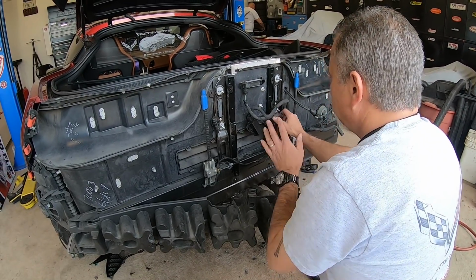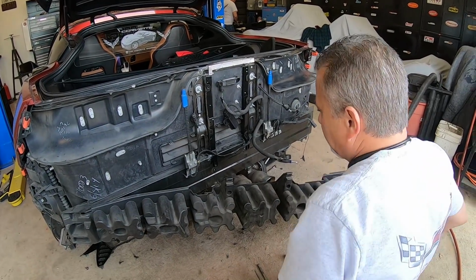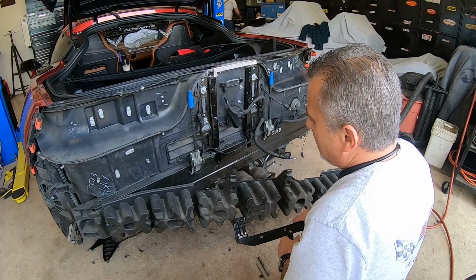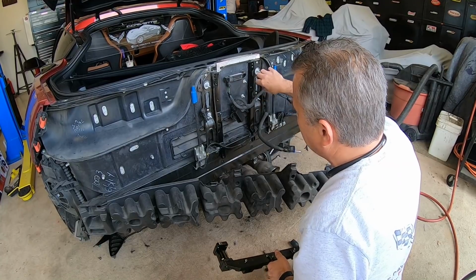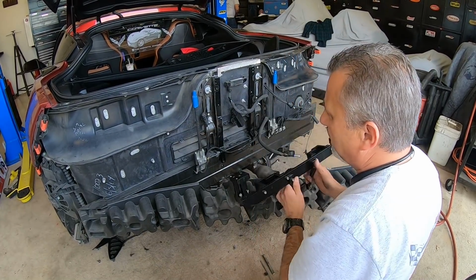Okay, so once you've got that done, then we can start taking the rest of our assembly and putting the pieces together. You have to get it stuck into here and to here. This is why you can't just take this whole assembly and bolt it on. You've got to go piece by piece.